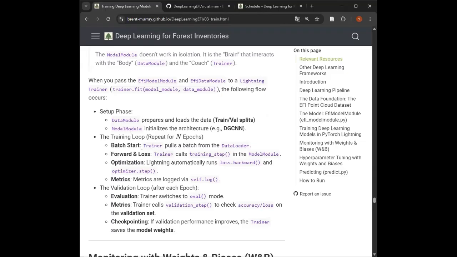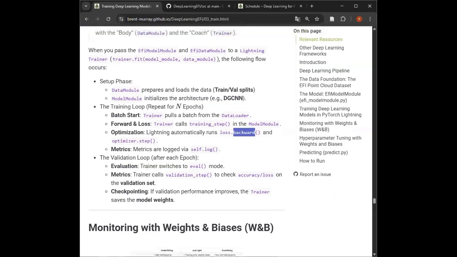For each batch in an epoch, it first pulls a batch from the data loader and calls the model's training step, runs the forward pass and computes the loss. But in PyTorch Lightning, you don't need to explicitly call loss backward. It will do it automatically for you, so you don't need these steps in PyTorch Lightning.